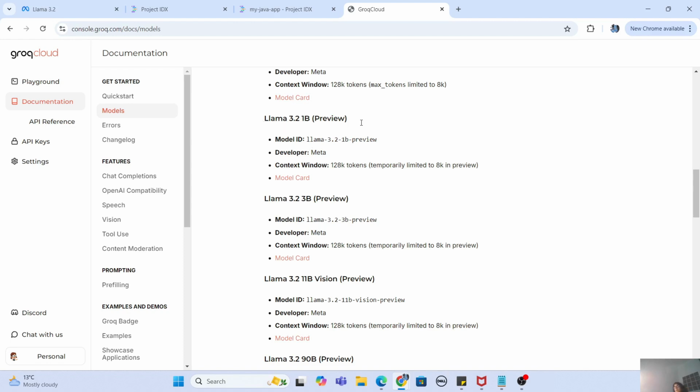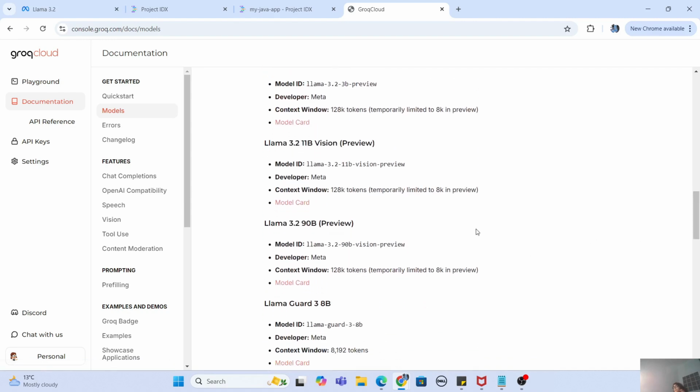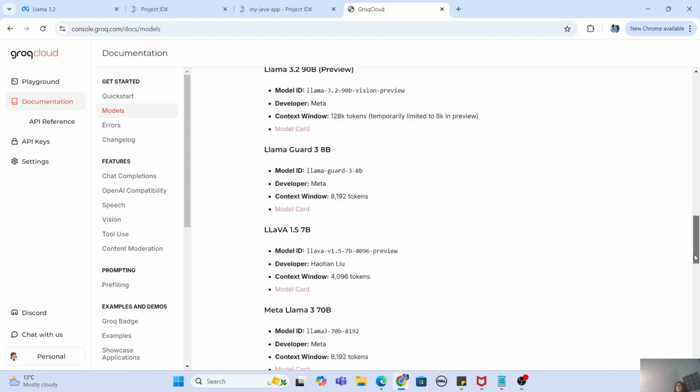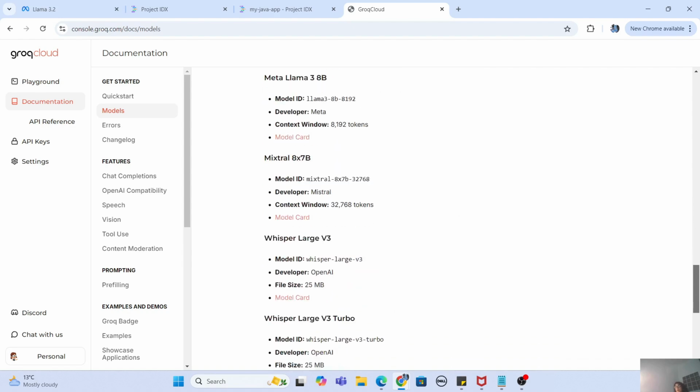But you get the preview version for 1 billion, 3 billion, 11 billion and 90 billion parameter models, and you can use them in your text chat applications and even vision chat applications if you are using the vision models, right? And apart from that, you still get a lot of other models to choose from.